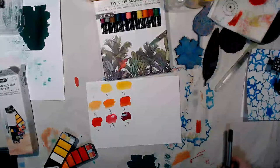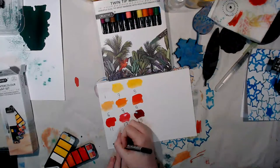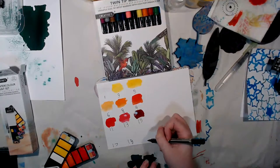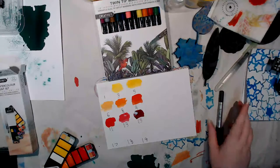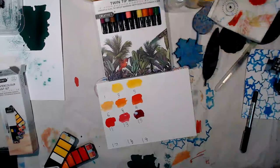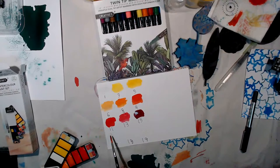17, 18, 19. You're doing your bestest handwriting? Yes. Doesn't look like it. Do you like doing lives? I'm dizzy and I feel sick. Well, we can always stop the live. Since we're nearly done, I'll finish it, then I'll go lie down. Well, it's almost bedtime. What time is it? I can't see the clock. 9:13. Oh, it's only 9:13. Why does it feel like midnight? Because we're doing a live and we're talking a lot.